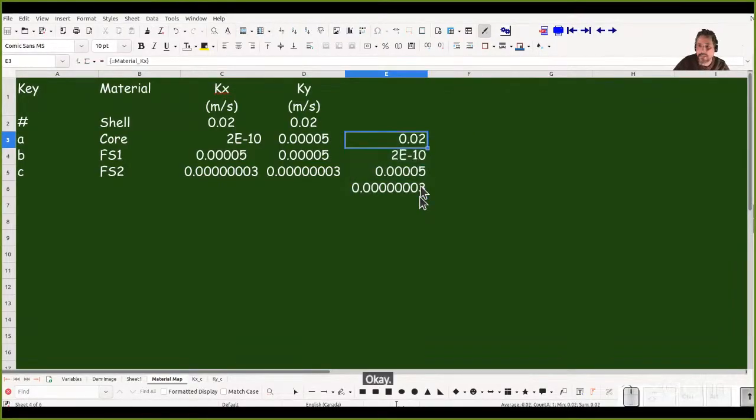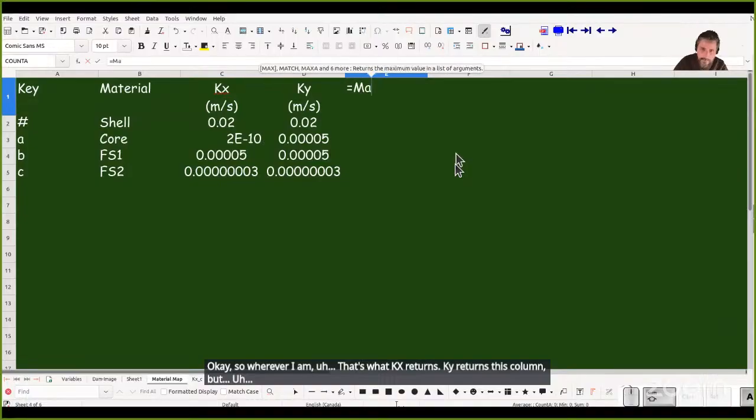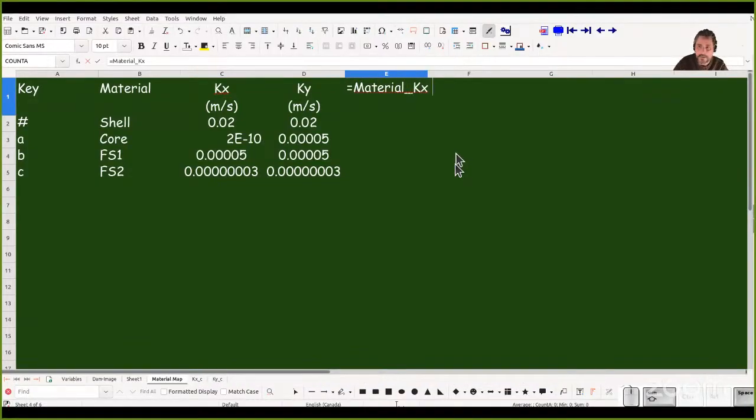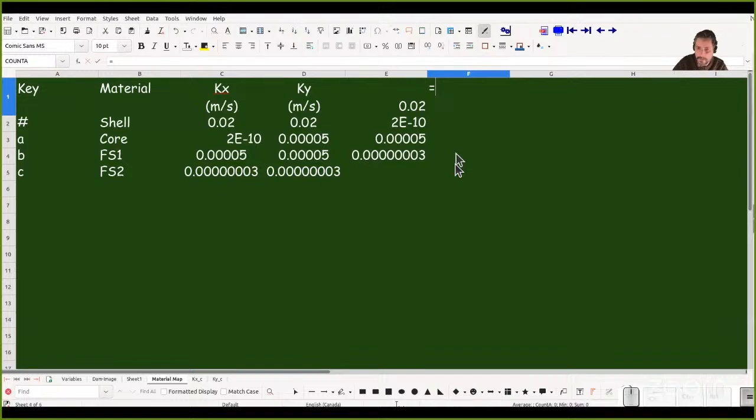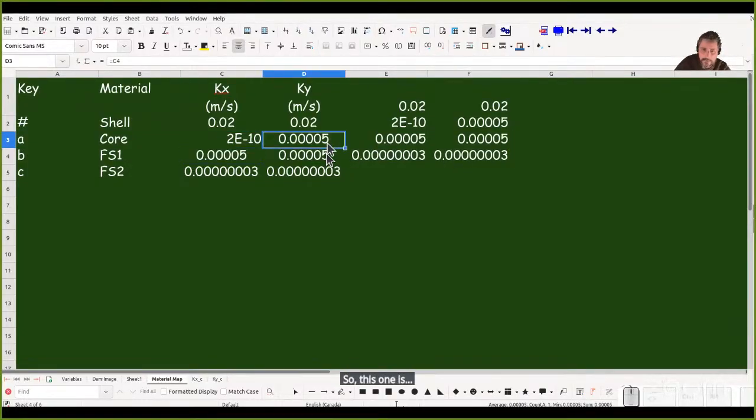Okay, so wherever I am, that's what KX returns. KY returns this column, but okay, I made a mistake. That came in handy to show that I had correctly identified KX and KY.